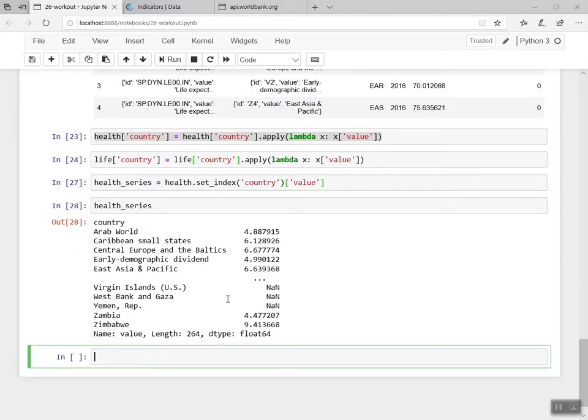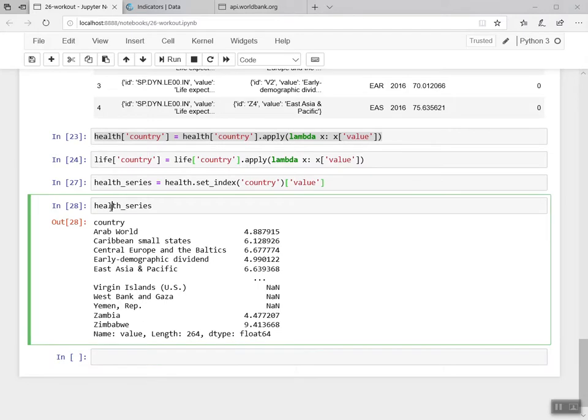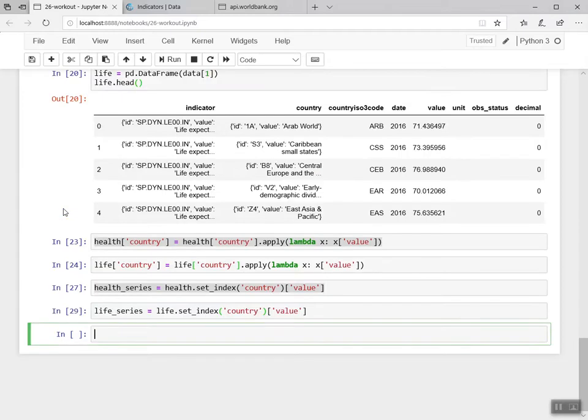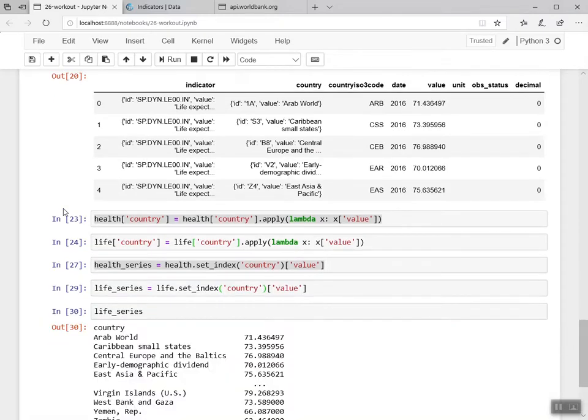You can see that we've got some missing values here. Next step is to do the same on life expectancy. So I'm going to extract the life expectancy series from the life expectancy data frame, setting the index to be country and taking out value. So life series here is this series.